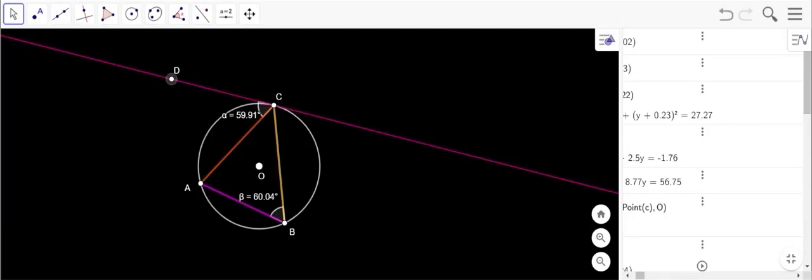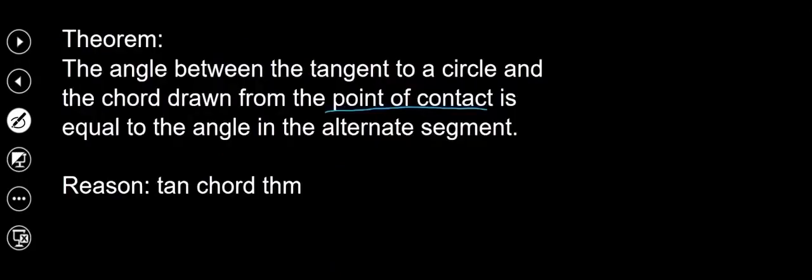I did say that this is going to be a bit off because the app that I'm using is not really allowing me to do what I want here. But it's roughly still giving us what we want to know in terms of this angle here. You see, it stays off by the same value throughout, but you saw that there was a time when it was actually the same. But the big idea here, the theorem, is that the angle between the tangent to a circle and the chord is equal to the angle in the alternate segment.